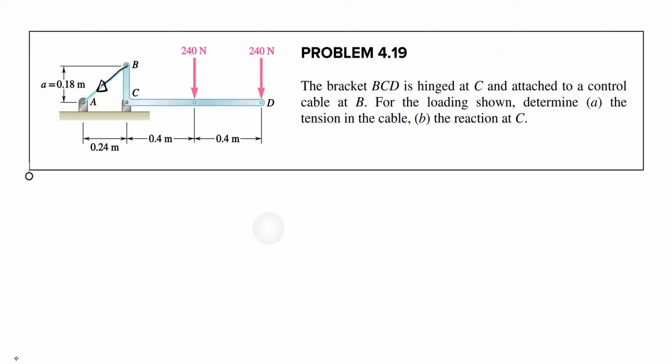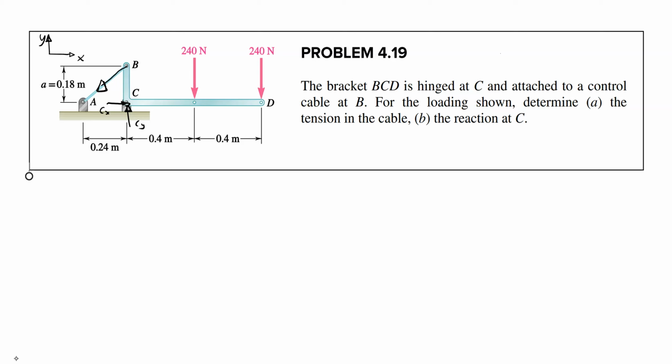And then at C, we're going to have two components. We'll call this CX, and we're going to have CY. Okay, and we're going to keep our coordinates in the usual kind of orientation. Let me redraw that just a little higher up. We'll have our X and our Y. Okay, so we've got that. We're just going to use that. All the dimensions are already written on there.